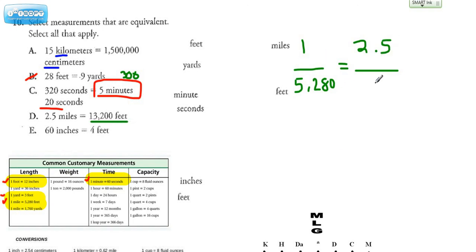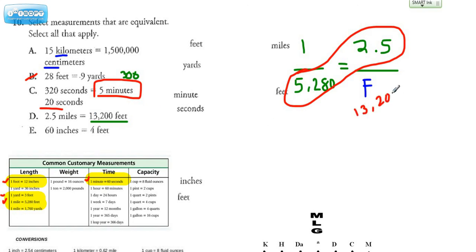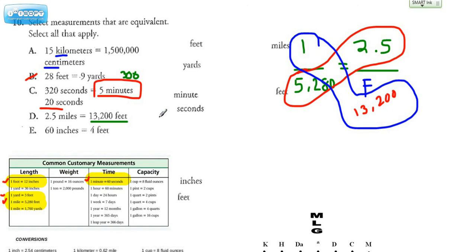So one method, if we're figuring out how many feet that would be equal to, is to use your cross products. Find this times this, and see if we plug this number in for feet, which is 13,200. Write the number down that you got for this times this on your piece of paper, and see if it matches whatever 1 times this is, which of course would be 13,200. So if you find that this cross product doesn't match this, then you're not going to pick that one.